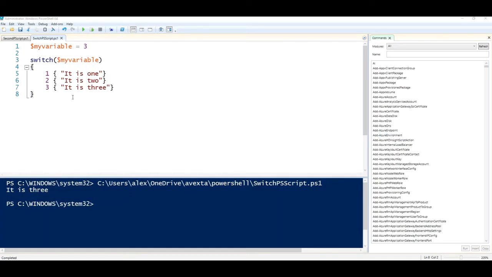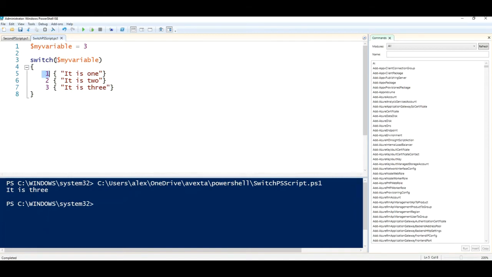Let's take a look at the logic of how the switch statement works. As you see here, I've declared a variable called myVariable. I've assigned it the value 3. So the data type now is going to be a numeric data type. And how the switch statement syntax works is you're going to have a compound statement, and whatever is on each line is a case.